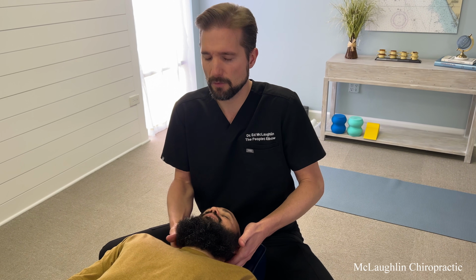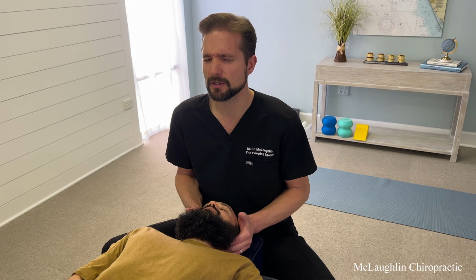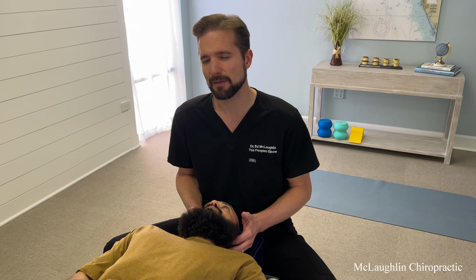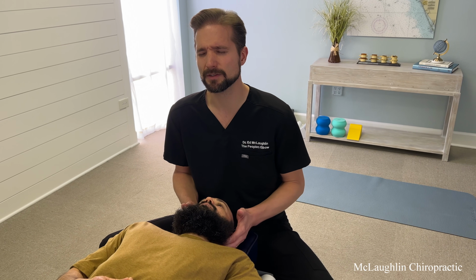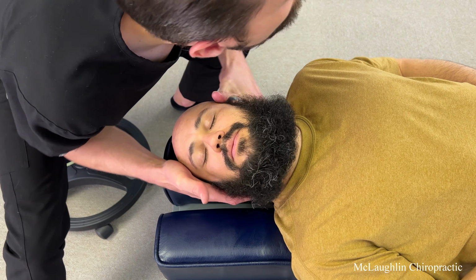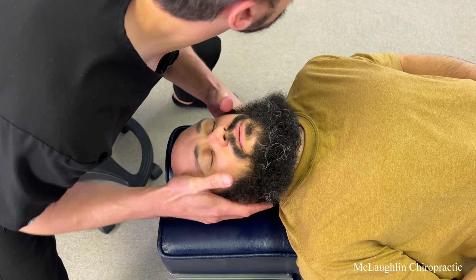It's more the right. More the right, yeah. Because what happens is you're essentially in right tilt all the time. Because actually you're like my dad's neck. 15% of my patients are left atlases. Most of my patients are right atlases. You're actually a lefty. Real gentle. I got you. There you go.